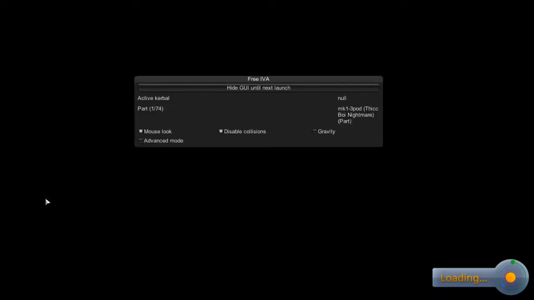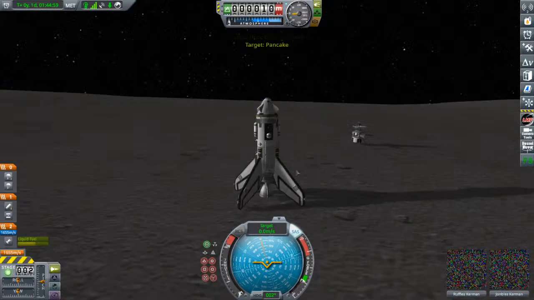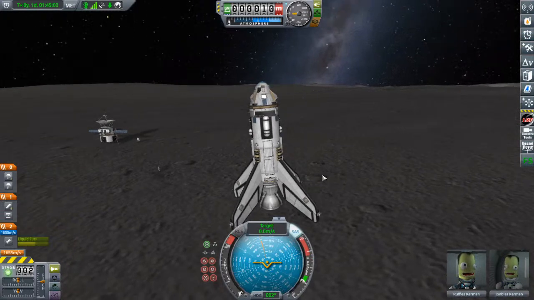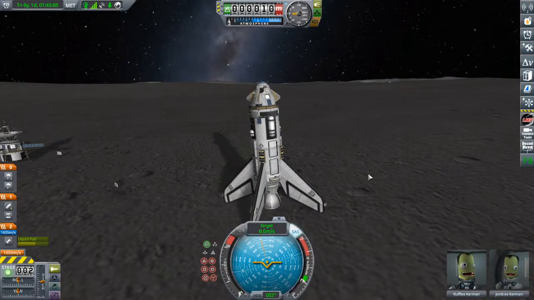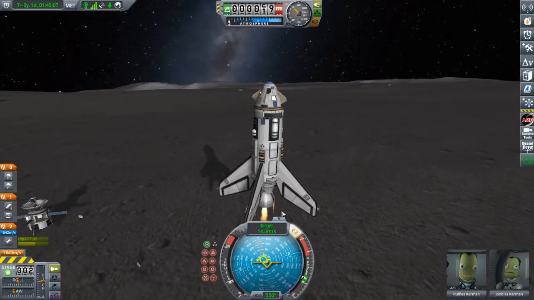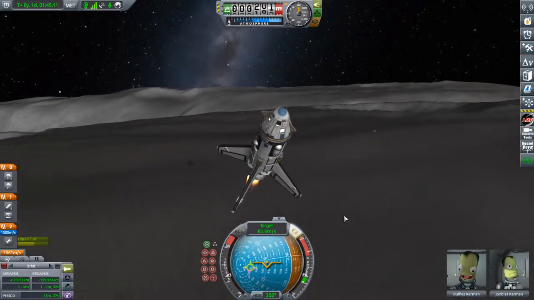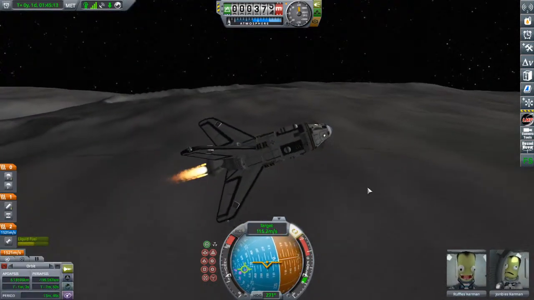I'm back. Have you landed? Yes, we are on the Mun, and we might have blown up all our solar panels with fireworks, but we're on the Mun. All right, we are both in. Let's go back. This rocket is great.